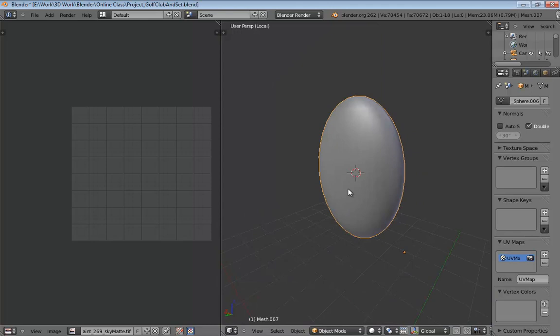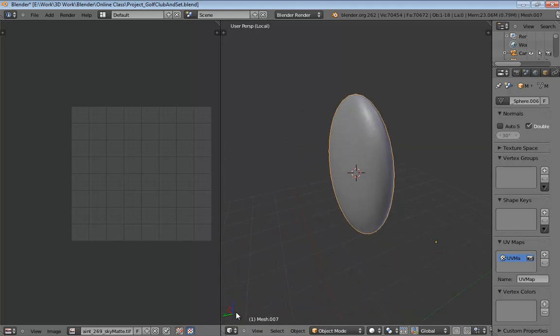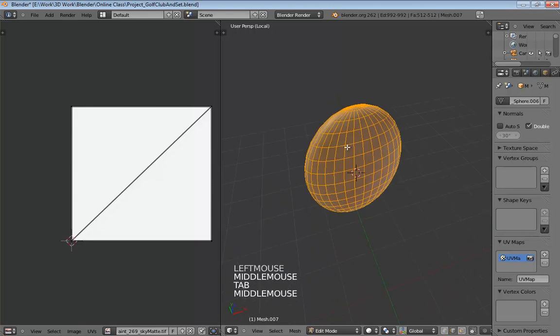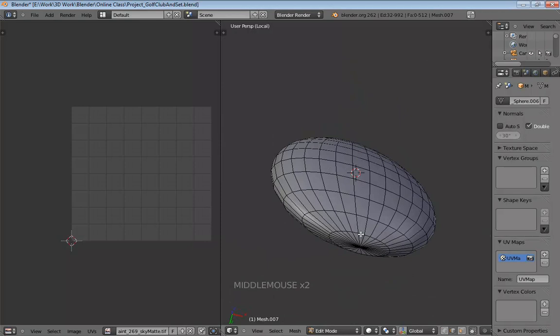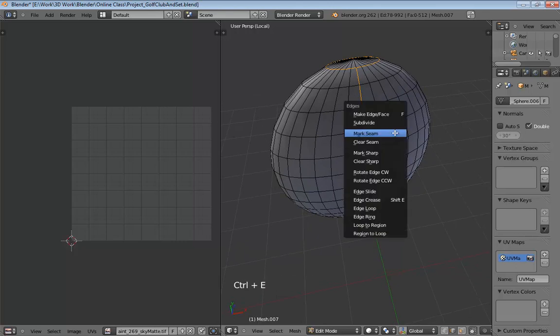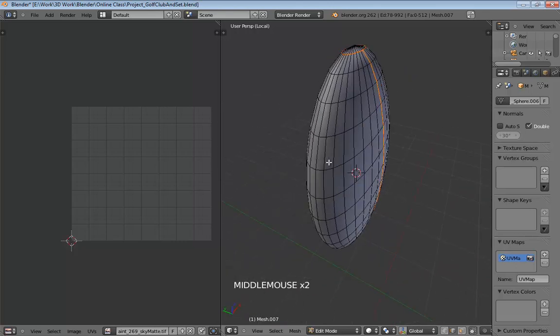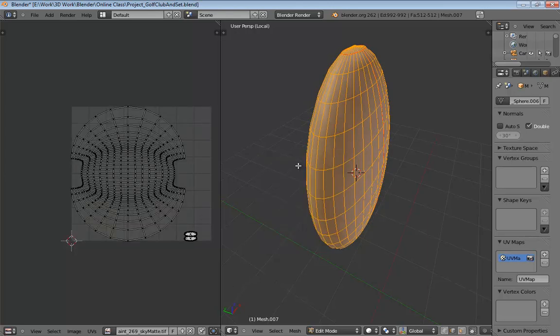Also, when you do this, please, as we've already seen, keep track of your front and your back. I always cut my eyes down here to the lower left-hand corner of the 3D view and note the axis. So Y should be pointed forward. So I'm going to hit Tab, and we'll just simply Alt-click these guys here at the top and bottom, Shift-click on this guy, Shift-Alt-click here, and I'll just deselect these little guys top and bottom. So it's the exact same thing we did before. Control E, mark seam. Very quick and easy. Hit A to select everything, U for unwrap, and there you go. That's an eye already laid out and good to go.